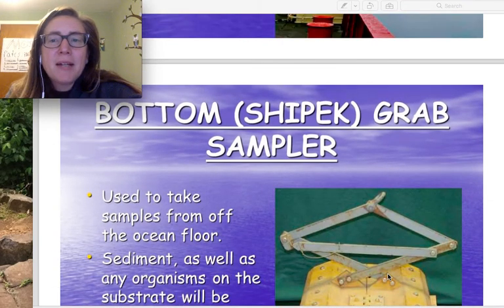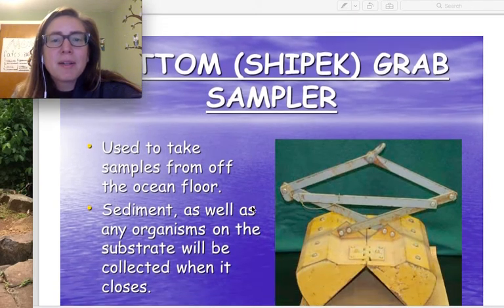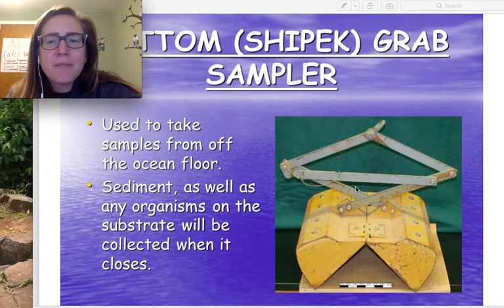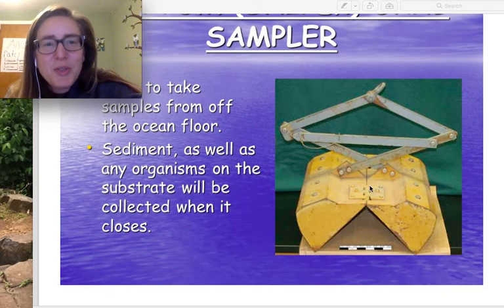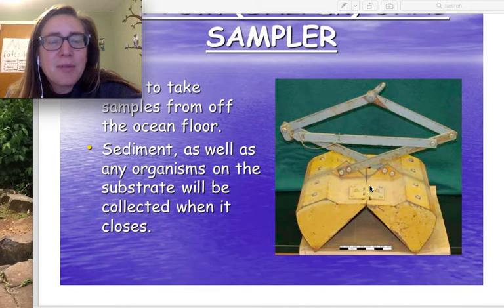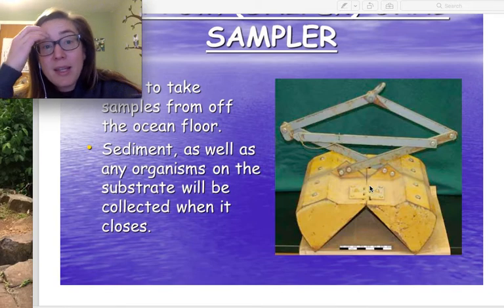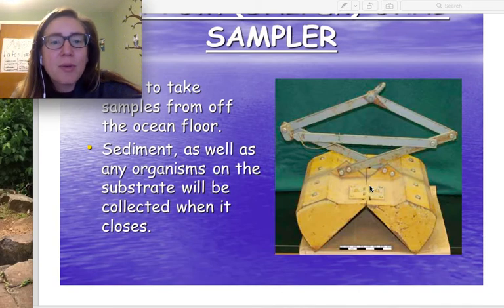Next is the bottom grab, also known as the benthic grab. Benthic refers to the bottom layer. So this collects organisms off the bottom of the ocean floor, just like you might for a claw machine. It kind of looks like that here. Then what you would do is, again, take that back to the lab, just like you would with the plankton net. And then you can look at the organisms that you have collected that are living right at the bottom of that ocean floor.